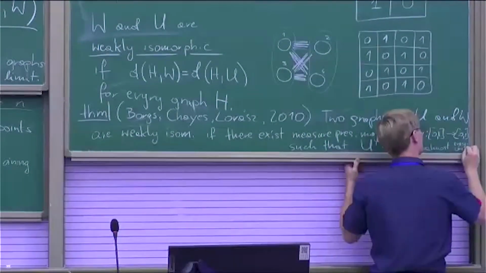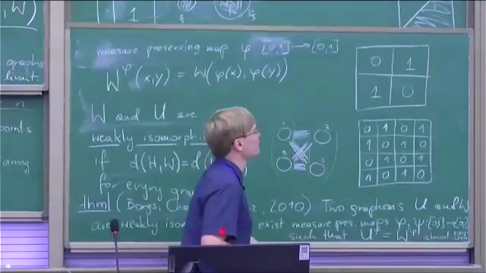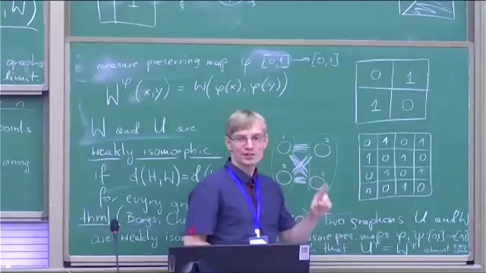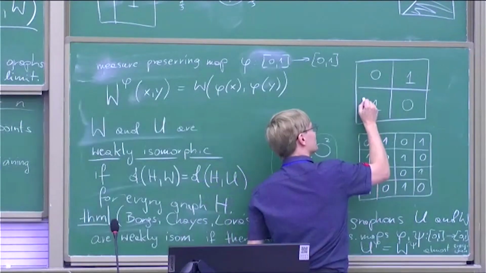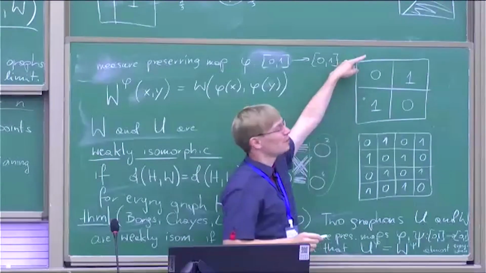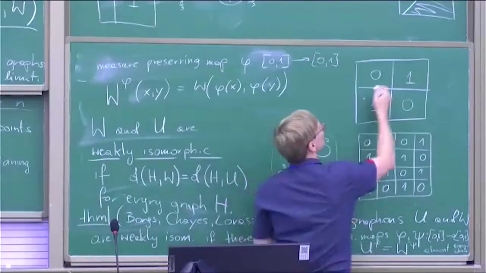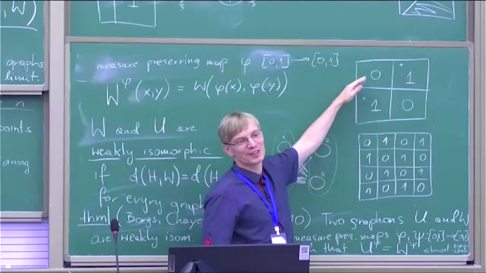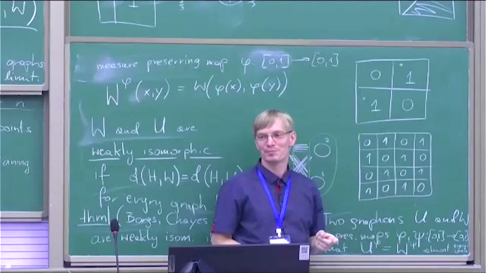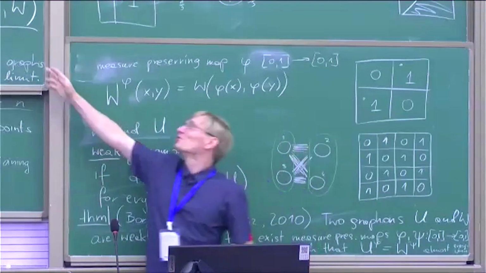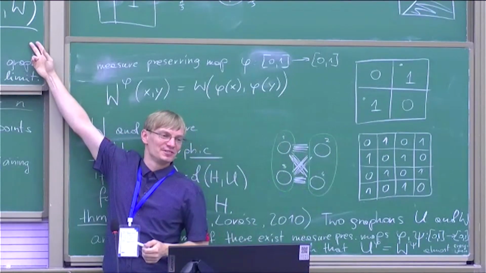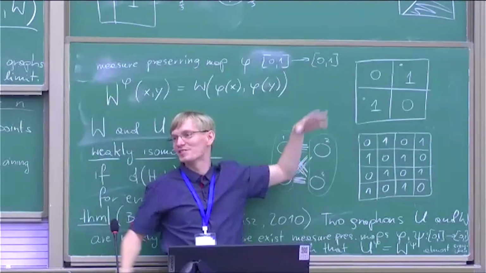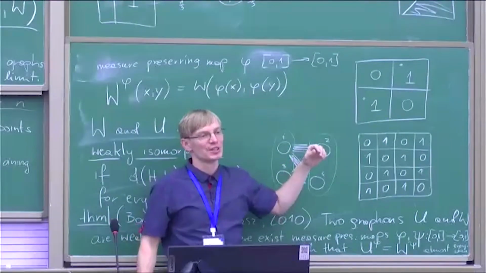Almost everywhere. So think about, for example, that I have this graphon and I change its value in one place, here and here, keeping it symmetric. So for some particular value, I change one single entry. Then it's not influencing those densities at all, because the probability that I will choose exactly this value is 0.